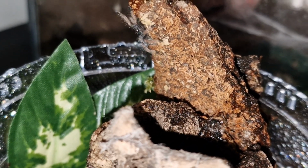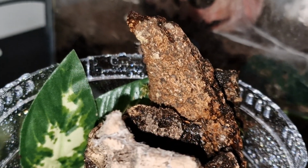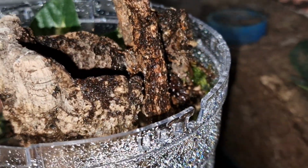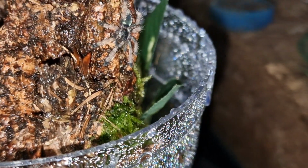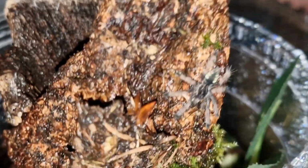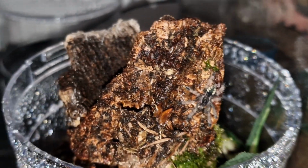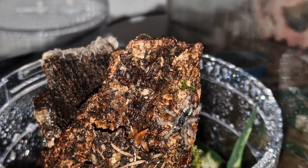Perfect size enclosure for it. Plenty of room to jump. Massive cork bark to grow for a bit of security if it needs to. And look at that for camouflage as well, just blends in nicely. So sometimes you can't be afraid to put them in slightly bigger enclosures for all sorts of species as well.